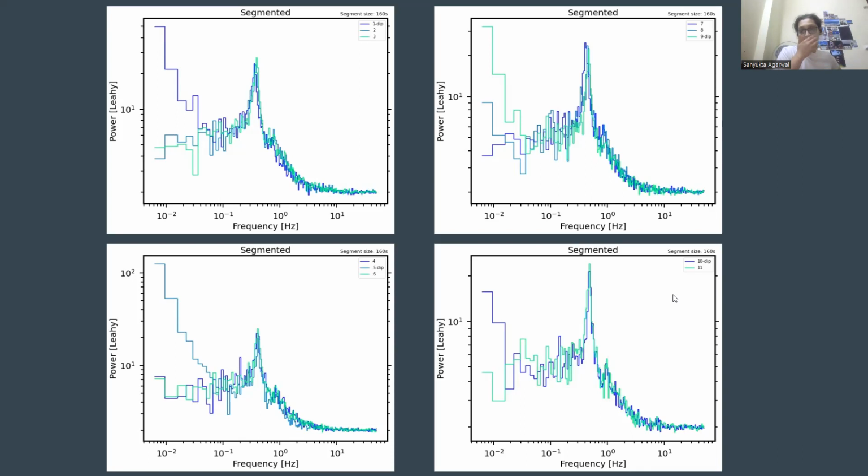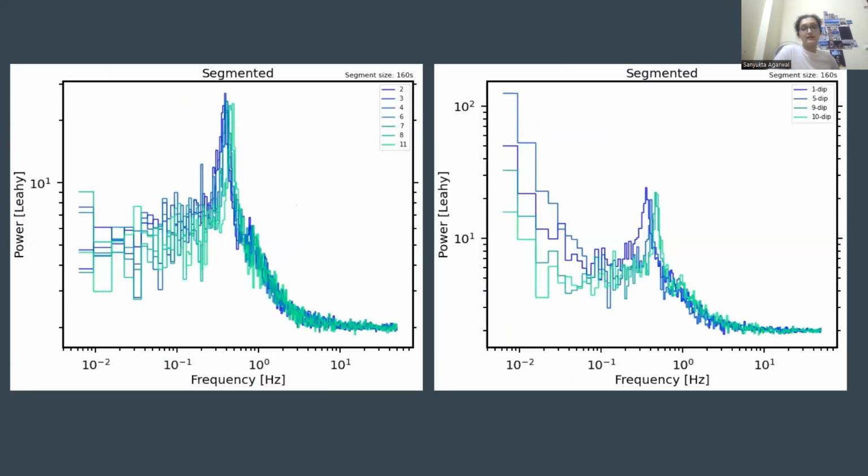So now we decided to look at, okay, we saw short time scale evolution. Now we wanted to compare if there's any difference between all the dip orbits on my right and all the non-dip orbits on my left. Here we can see the normal variation as we saw from 2nd to 11th: as the graph goes from blue to green, there's a movement of the QPO frequency.